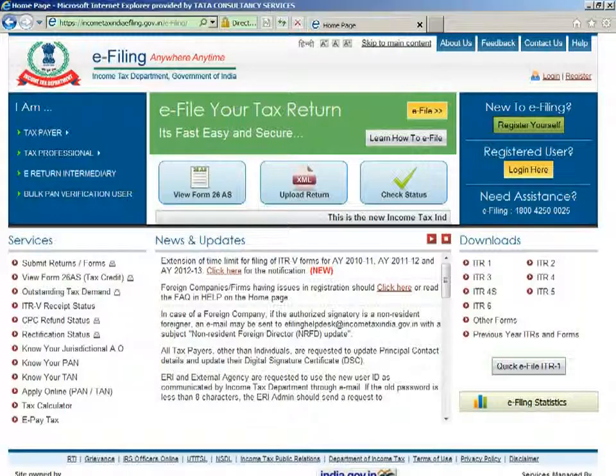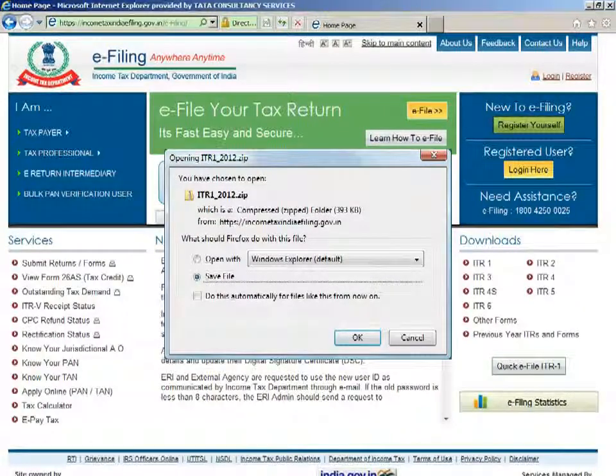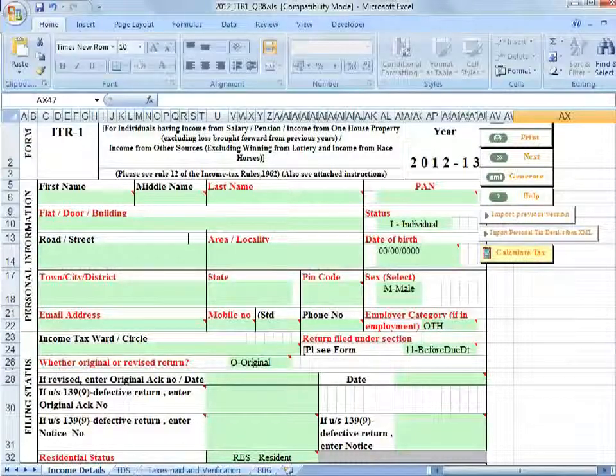Now that you are a registered user on the portal, you can file your income tax returns electronically. There are two ways to file your income tax returns electronically. The first way is to download the relevant ITR form from the download section, save it on your machine, fill in the details and click on the Generate XML button.